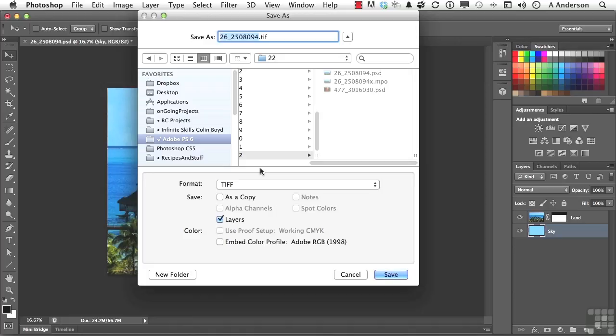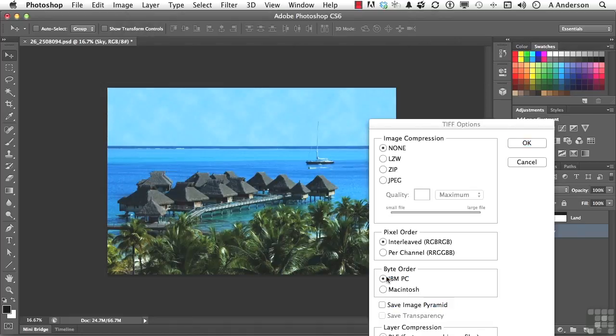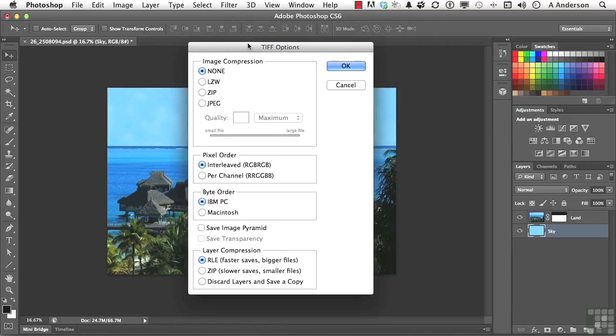So let's go ahead and pretend like we're saving this one as a TIFF. Let me go ahead and click Save. In the TIFF options, number one, you have image compression. You have none, LZW, zip, and JPEG. Now, LZW and zip are what are called lossless compression methods. In other words, they will make the file smaller while it sits on your hard drive, but they won't harm it. The problem is, though, does the other side have the equipment or the software to open it back up again? Not all zip programs are created equal. So if you decide to zip it and then you give it to somebody else and they can't open it, you may have to go through the whole process again.